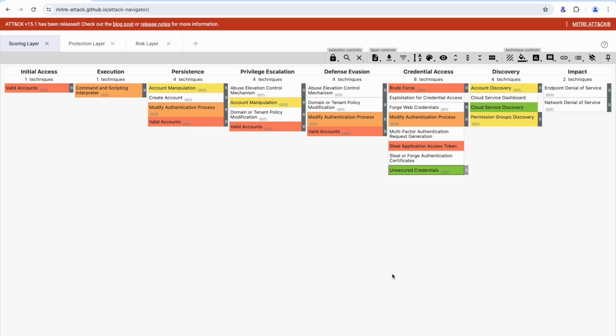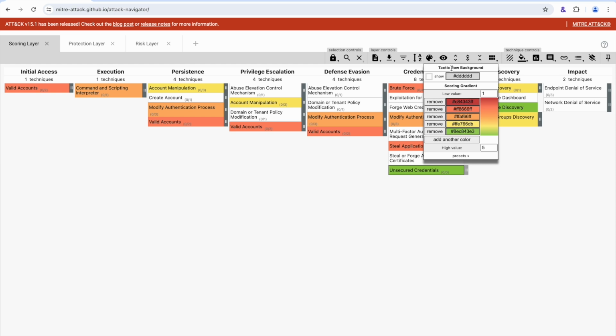As you can see, I have the completed scoring Navigator layer currently showing on my screen. We're going to walk through how this was created. First, we are going to set the color setup. Since there are 5 different priority categories for scoring, we will have values 1 through 5 as low and high. 1 will represent the strong theory and strong evidence, whereas 5 will represent no theory and no evidence. We designated 1 with a red value and 5 with a green value. The midpoint will be orange, and this allows for consistency between the scoring section outline and the Navigator layer.